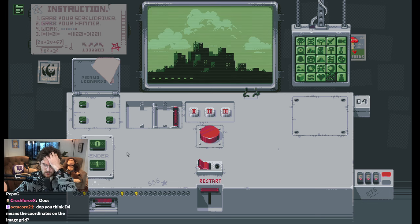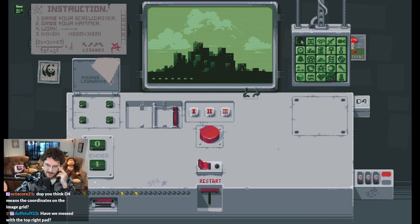Do you think D4 means the coordinates on the image grid? No, I tried that. I tried it both directions. Although this doesn't even impact this. Wait, crazy thought? We've messed with the pad a little bit.